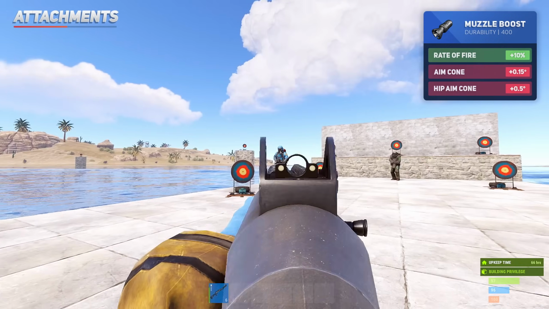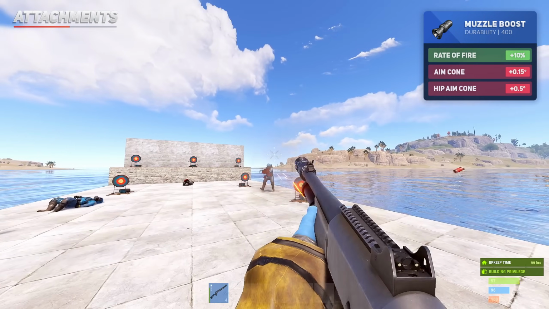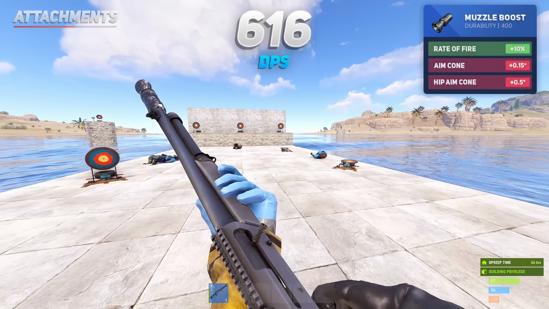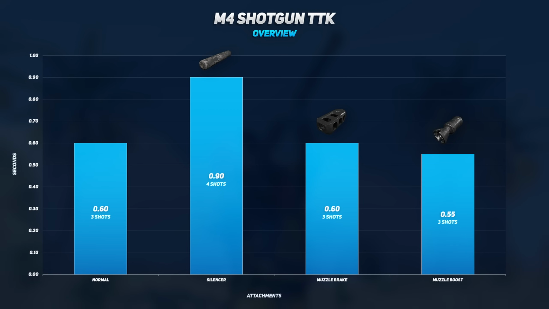The muzzle boost will increase your rate of fire by 10% but increase your aim cone. Therefore, the rate of fire will increase from 200 to 220. Increasing its DPS to 616. The tank shots to kill is now 0.55 seconds at 3 shots, the quickest of any attachment.